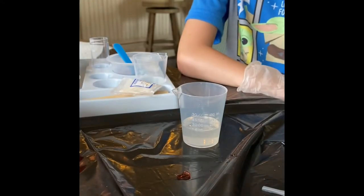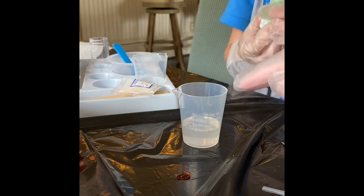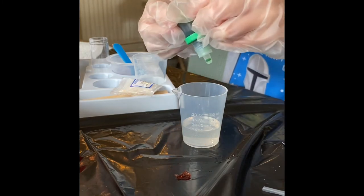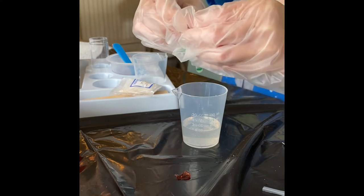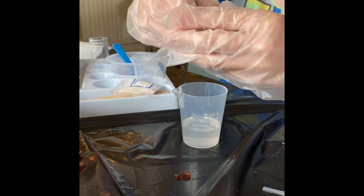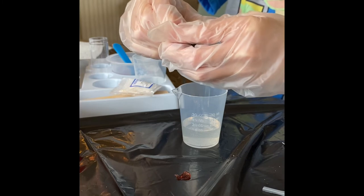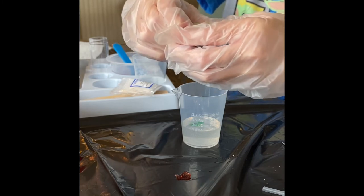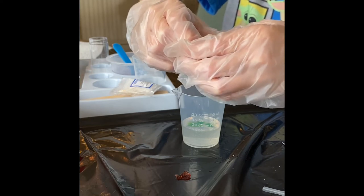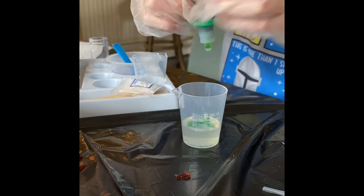Okay. So now remember, you squeeze it where the label is and use both hands if you need to, but dump it up here and do 3 drops. Don't be shy, just squeeze it. Squeeze in the middle. Do a little more so it'll be darker. 3. There you go.